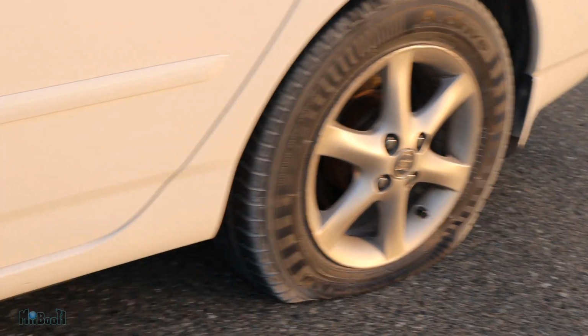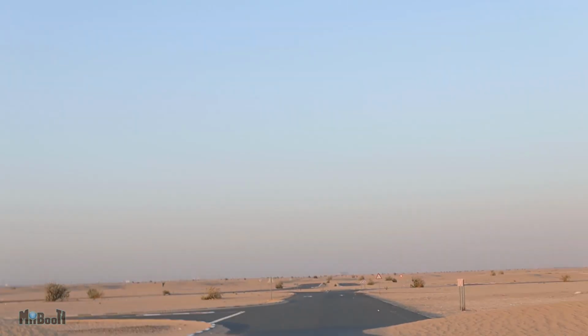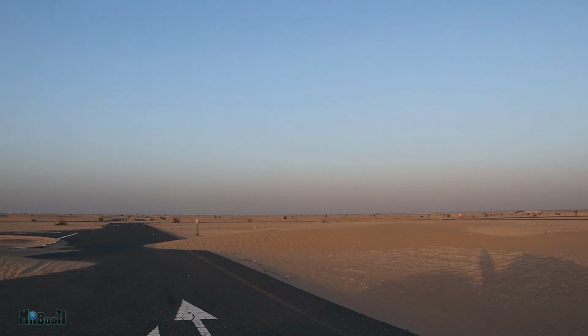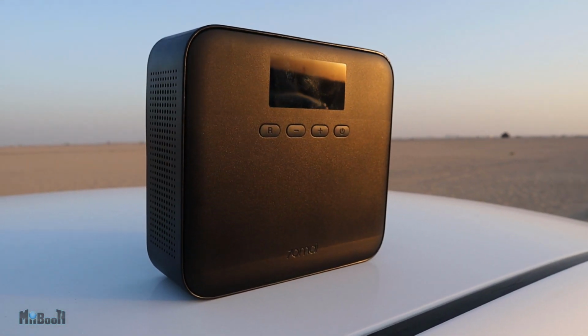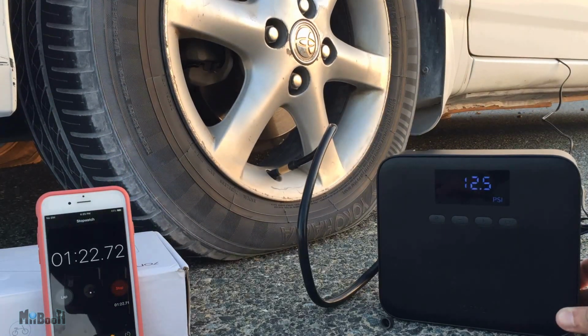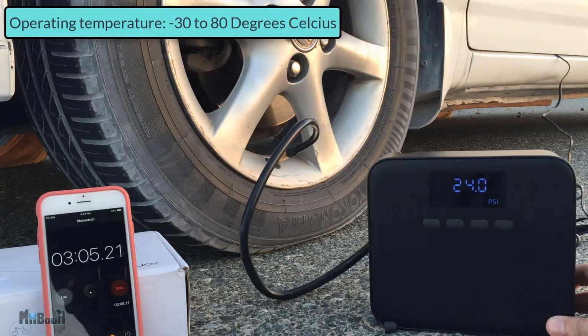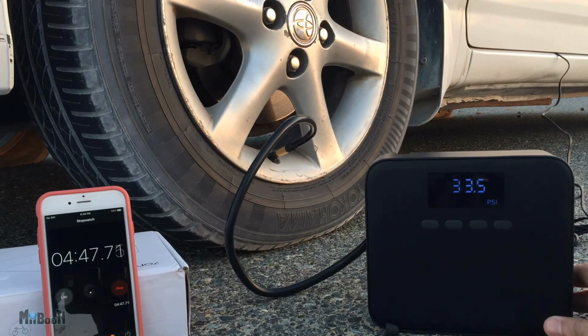I'll go ahead and completely deflate all my tires, and once there's nothing left, it's time for the test to begin. Now, I really hope this works because I'm in the middle of the desert with no air in my car tires, purely at the mercy of this gadget. Let's go. Now, while the tires are filling, let's talk some facts and specs. This thing can apparently operate in temperatures of -30 to 80 degrees Celsius. Not sure if your fingers would be able to work in -30, but the pump can.